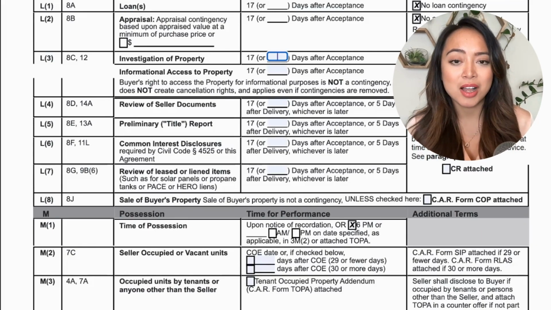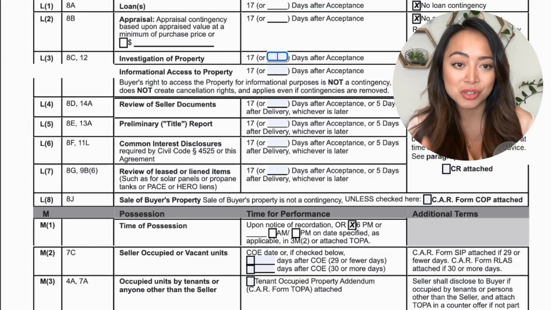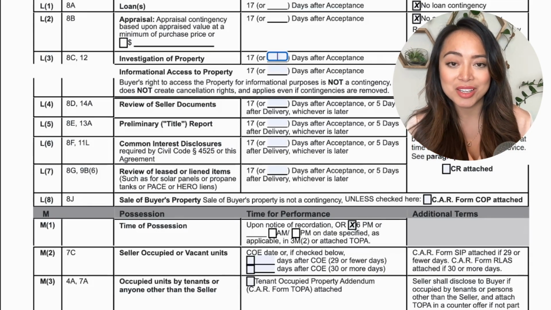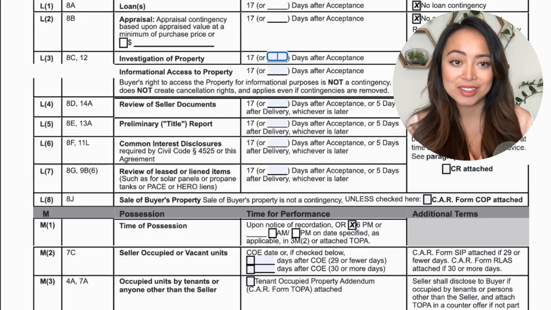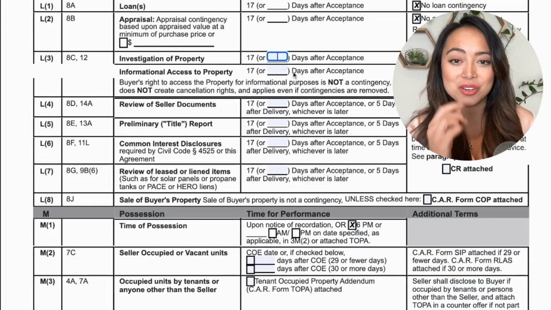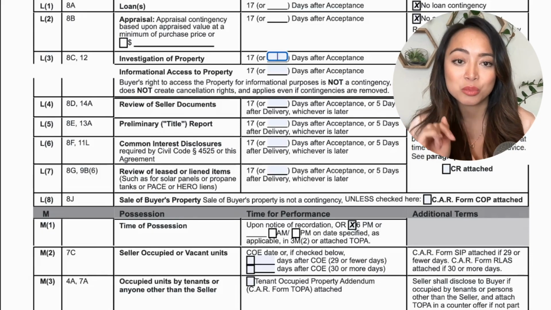As a buyer, it's still recommended that you do your own inspections, right? Even though the seller has provided these inspection reports to you. Because if you find something that wasn't disclosed to you in the inspections that the seller did, you now have a new contingency. It's going to be the seller disclosure contingency. And you're going to be able to, again, either ask the seller for repair, credit, price reduction, or you could back out.